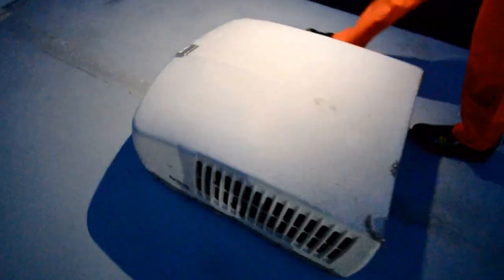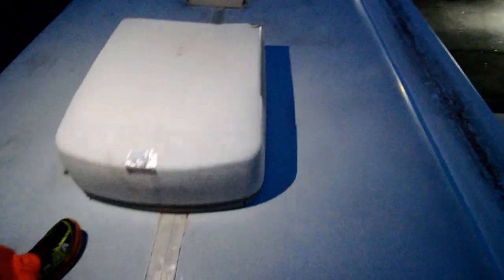All right, let's get up on top and show you the roof. On top of this roof, I think it's a fiberglass roof. Some of them had an aluminum roof, just like the exterior, okay? I'm going to turn a flashlight on if you need it or not. Solid roof, doesn't need any maintenance. I'm looking at it with my flashlight. All the caulkings are in good shape. The front caulking looks good. No water leaks in this motorhome. You know what? I take it back. It is metal. It's an aluminum roof. How about that? Yes, indeed. Metal exterior and metal roof.